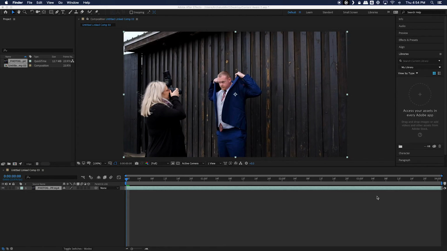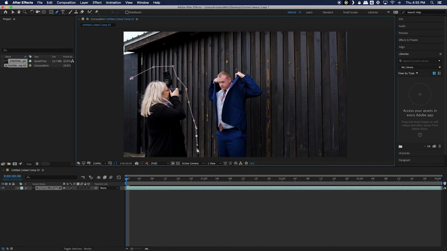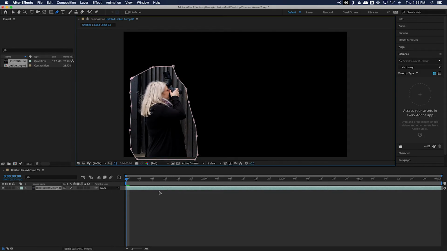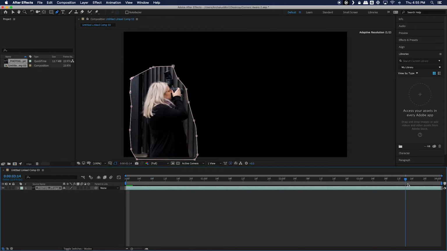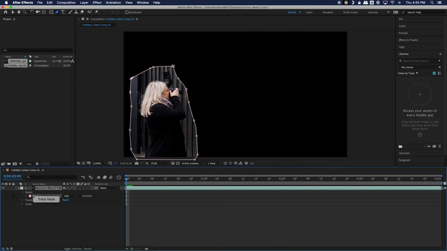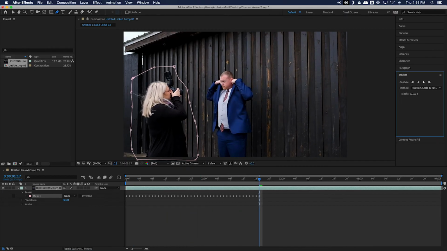All right, so now that this is opened up in our After Effects project, we're gonna do the same thing, but instead of going to the ellipse tool up here, we're gonna grab the pen tool. We're gonna go around our friendly little photographer here, click around, and down, we made our mask. There's not a whole lot of movement in this shot, but we're gonna just track the mask so that we know for sure that the mask is going to be covering her the entire time.